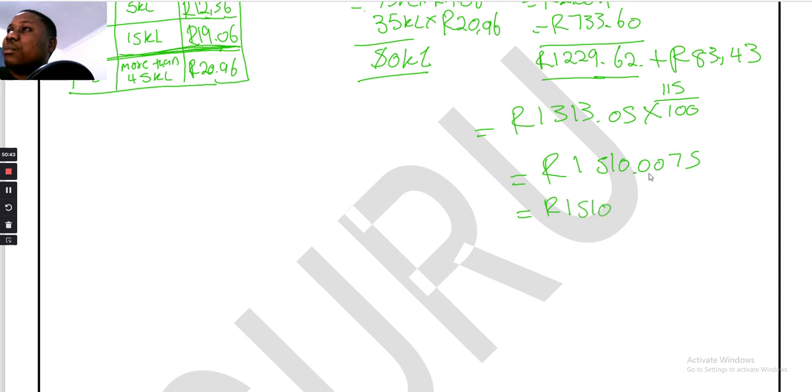Remember, if you're rounding to two decimal places, that means we need to remain with two numbers after the comma. Okay, so we look at the third number that comes after the comma, to decide whether we increase the previous number or leave it the way it is. So in this case, that means this is comma 01, because this number is above 4. If the number is between 5 and 9, we add to this number. But if it was between 0 and 4, we would leave it as 00. I hope I made at least sense.